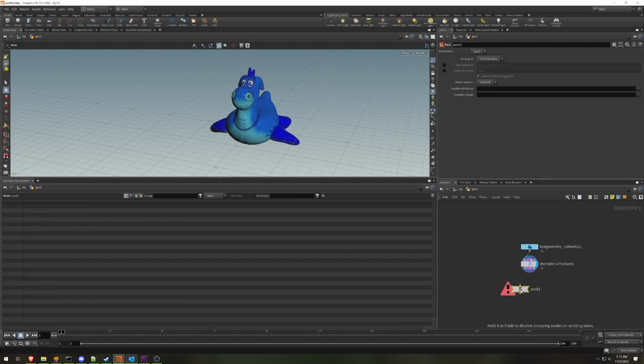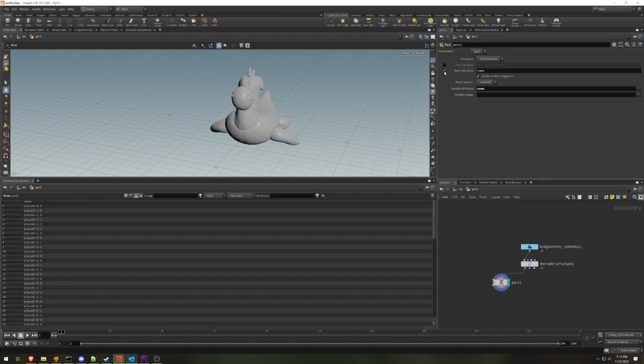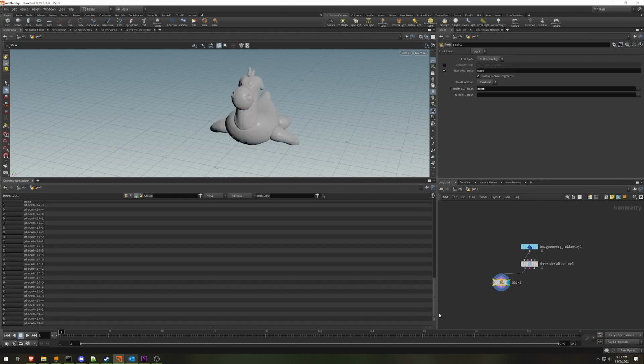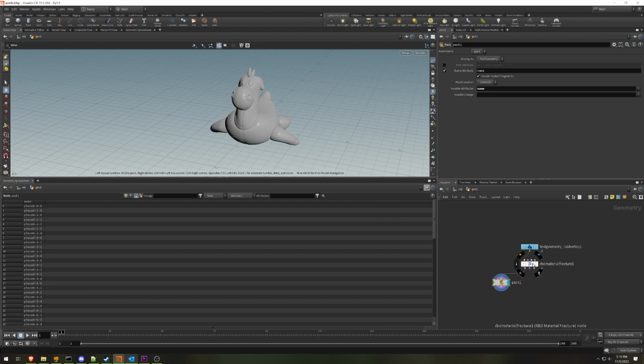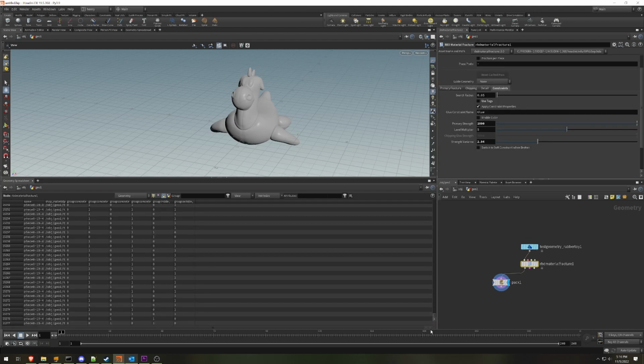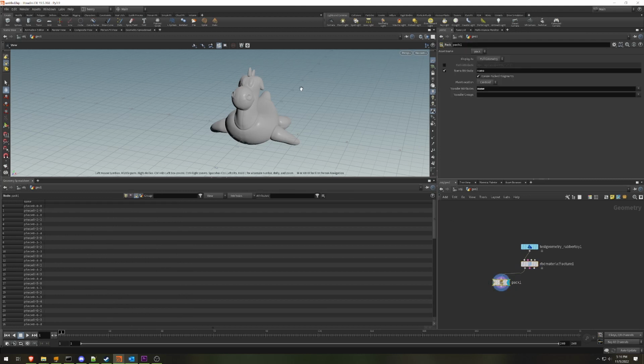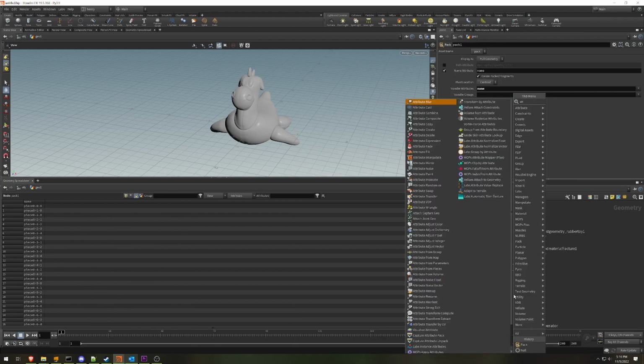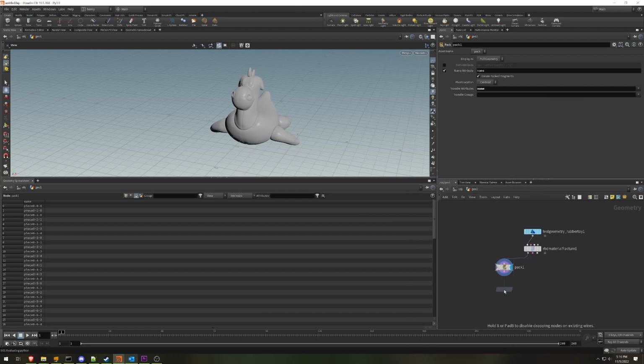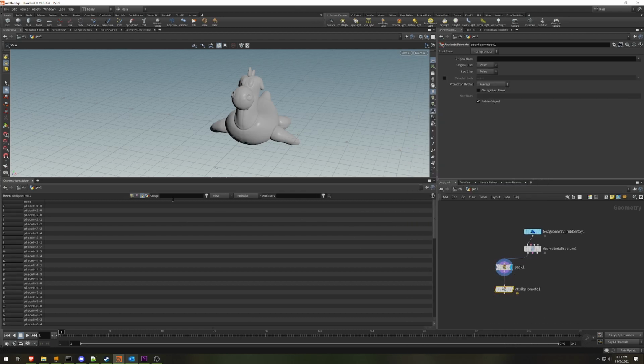So I'm going to drop down a pack SOP, and I'm going to just transfer the name attribute across. And then I just have to enable name attribute here. And now you can see I have about 80 packed primitives, and so that's one per piece. So before packing, I have all of these as individual faces, and now I have one per chunk here. The next thing I'm going to do is promote that name attribute. I want this to be a point attribute and not a primitive attribute. This is, again, making it behave more like packed RBD used to work before the SOP version of it. So I'm just going to take this from primitive to point. That's the name attribute. And now if I go to my spreadsheet, the name attribute is right here.